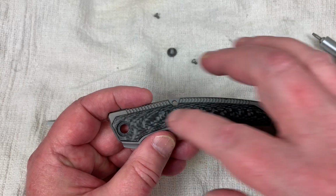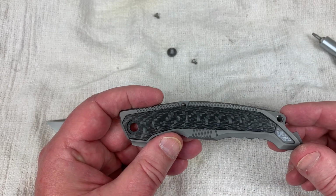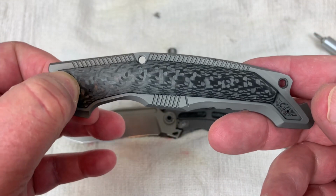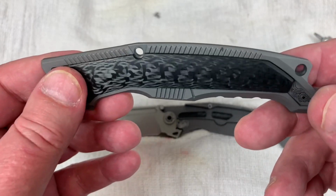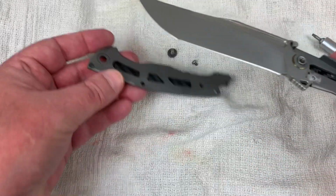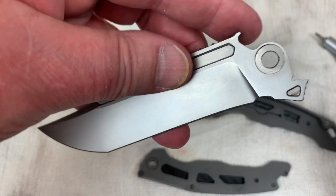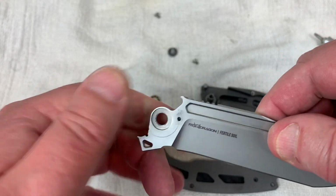I like this clean look. I'm not big on screws coming through holding inlays in place. And so, yes, I don't mind having the adhesive there. But yes, at some point in time. Now, it's going to stay put because of the pivot, okay? So it's not just going to fall off the knife, right? But yes, you may want a more permanent way to deal with that, okay? I get you. And I would in the long run, but first I got to decide if I want to get it pimped. And first I got to get a pocket clip on there, then maybe pimp it. And then I'll show it all off on my Instagram, damn it.